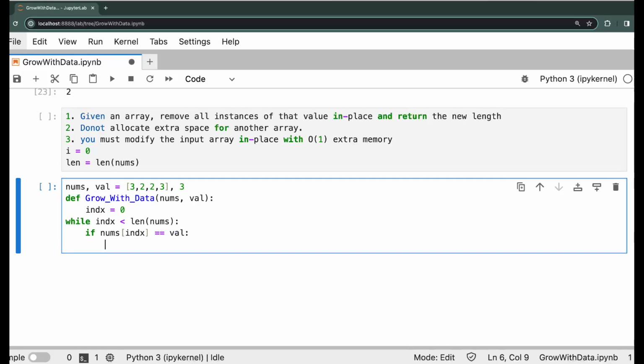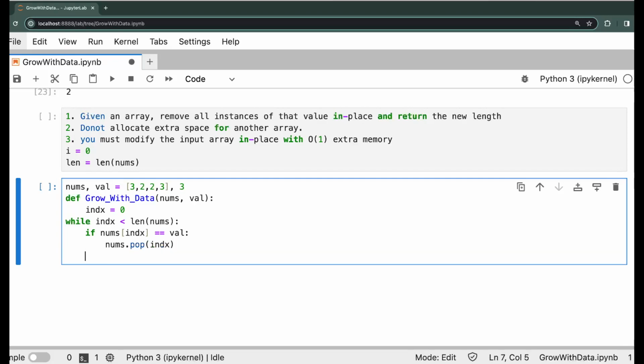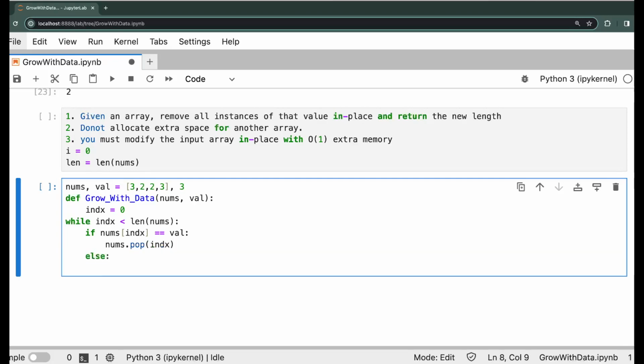If the element we are looking for matches the value we are referring to, then we simply pop that value. Else we just move the index to the next position.